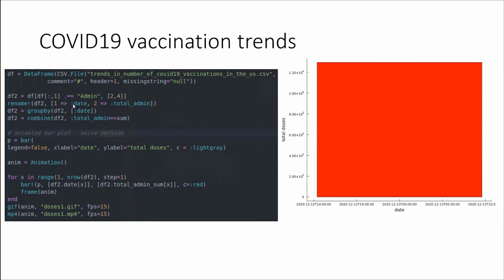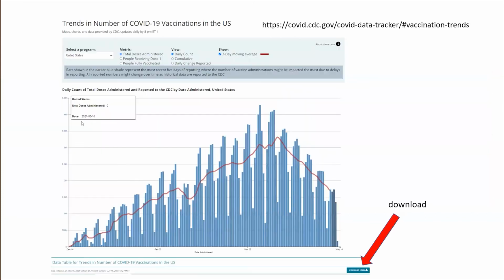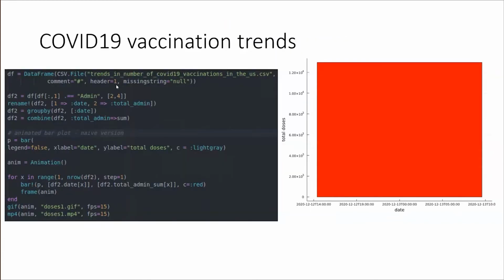This means the number of vaccine doses administered by the US government. So we're going to pick some columns, and I rename some columns into meaningful names. Because the data is divided into different groups, we combine the data in a certain way. Some numbers are split across multiple rows. We are merging them into one single row for one particular date, because we want our plot to be based on every date having only one total number of doses. But the data file has multiple lines for one date, so we have to combine those into one. At the end, this is the clean table, DF2, data frame 2.